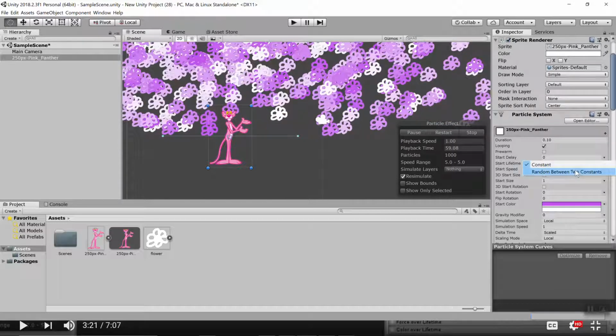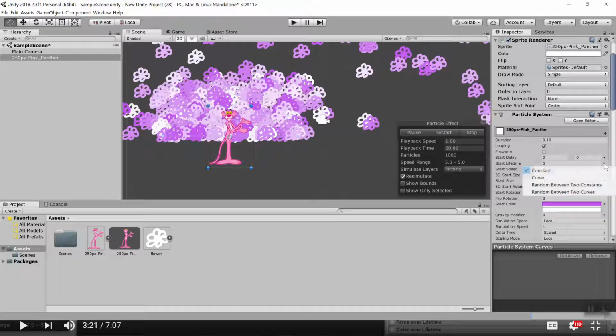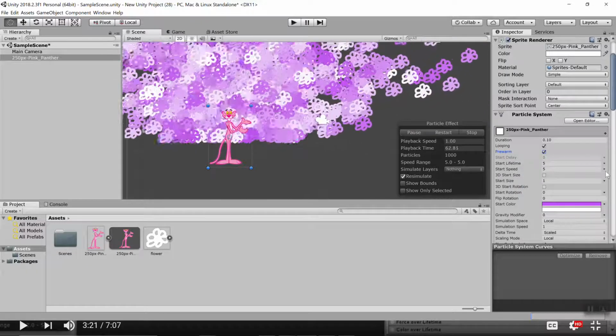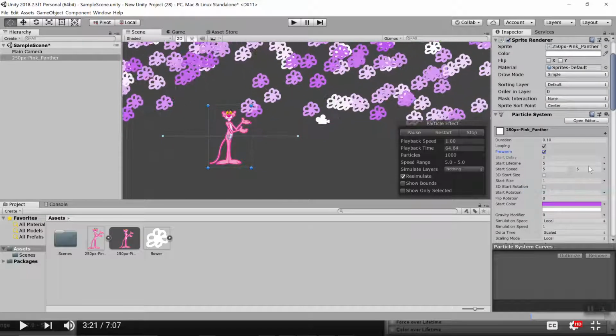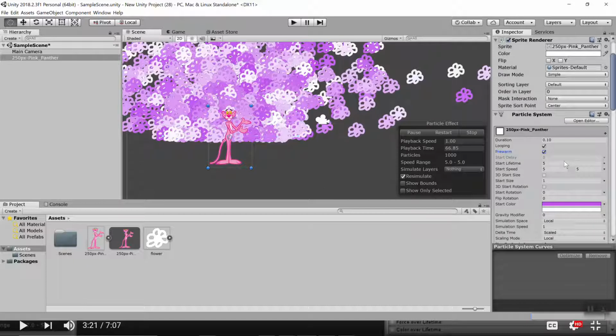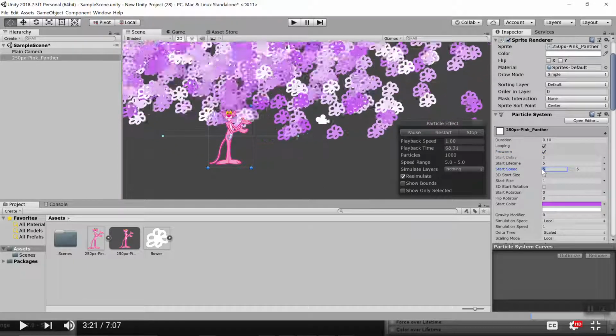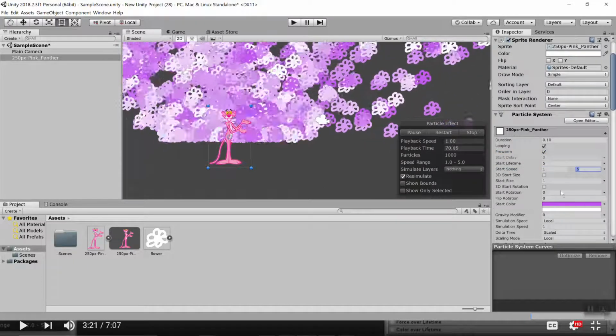So random between two constants, random between two curves. Do two constants. Let's see, 1 to 5.